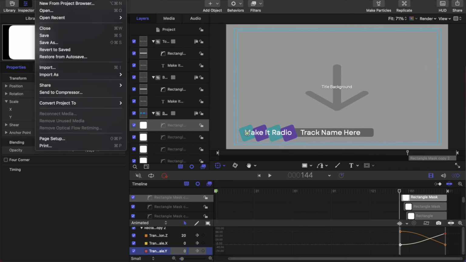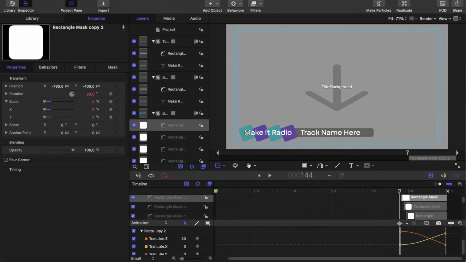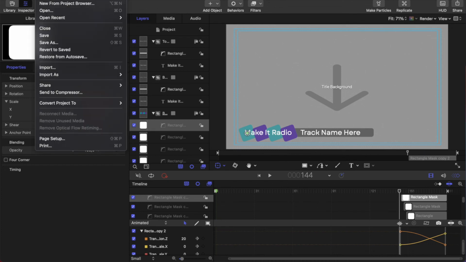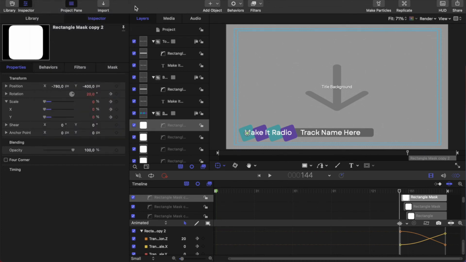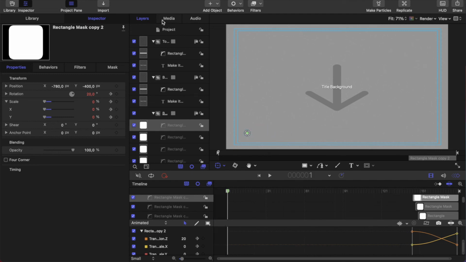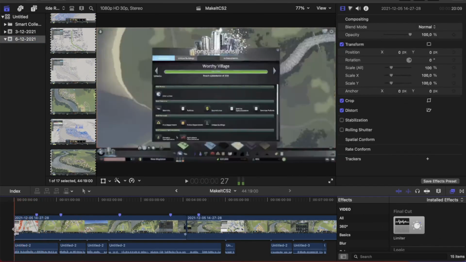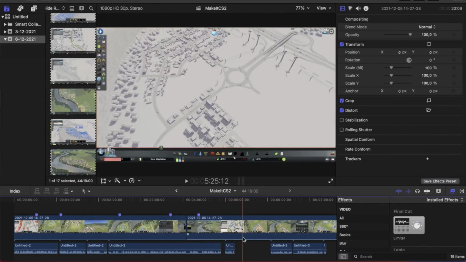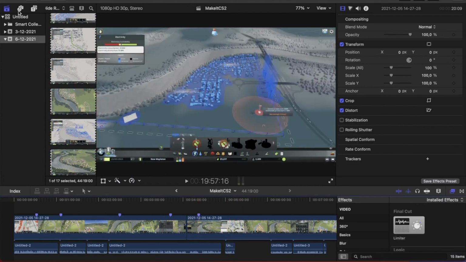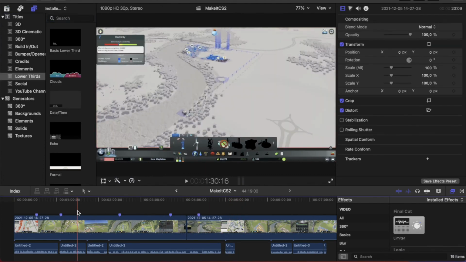Now, we're just going to save it, which now when you save it, it automatically publishes to Final Cut. So now that this is done, we're going to quit Motion, and we're going to open Final Cut. I've opened my project up, and this video is cut, it's got audio, everything's ready to go, just there's no titles or background music put in yet. So let's just go ahead and put one of these titles in, even though I don't have the music dropped in yet, but we can see how this looks.